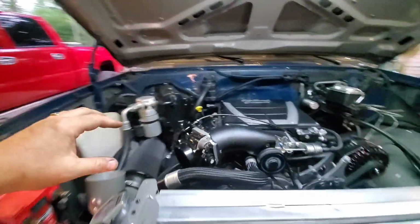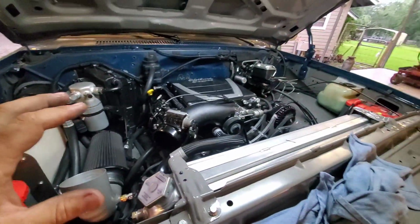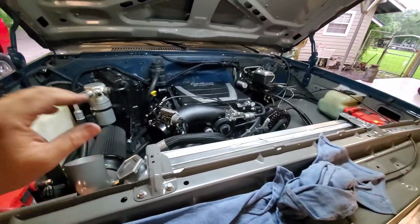Now, when we get that coupler on here and the other filter, it's going to be a little bit quieter, and it's noisy now because nothing's set, but it's nothing like what it was. You can hear it, but if the hood was closed, this would be a perfectly normal vehicle. So I'm going to let this thing warm up, and we can adjust that throttle blade open some more to get us a nice idle speed.